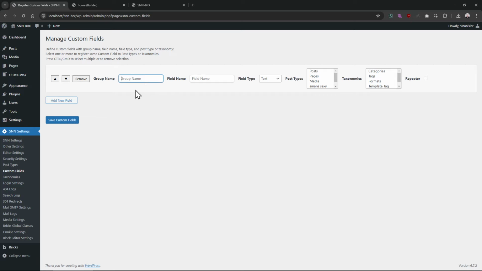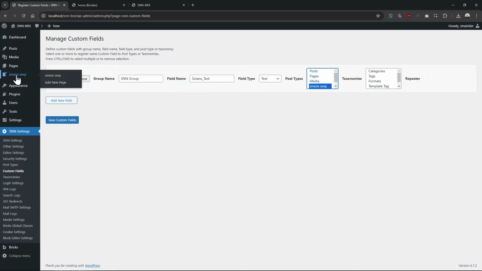It is pretty easy to add custom fields. This is your group name, SNN group. Let's make it something like that. Group, and the field name. The field name can be any Latin characters or numbers, but you cannot add spaces. Let's add Sinan's text. So this is a text.